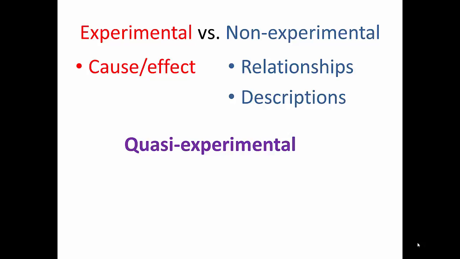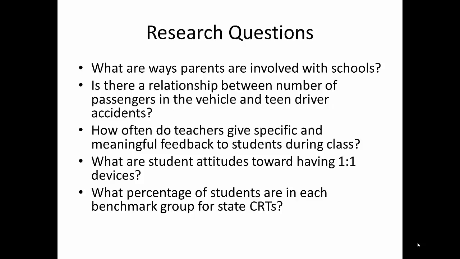And then quasi-experimental kind of fits between the two. If I've got good data and this is a well-researched area, I could start to say that, you know, those groups that eat jelly beans, there's definitely a productivity increase there or not. These are some examples of research questions that come out of this kind of research with non-experimental. And you see a lot of these in the education research because it is just simply so difficult to experiment with people.